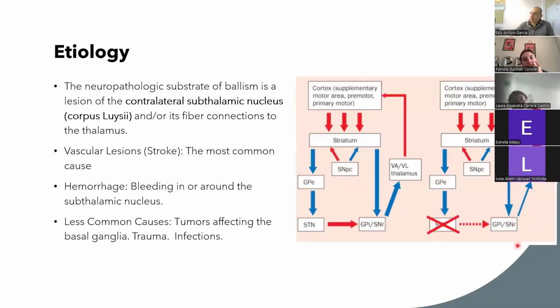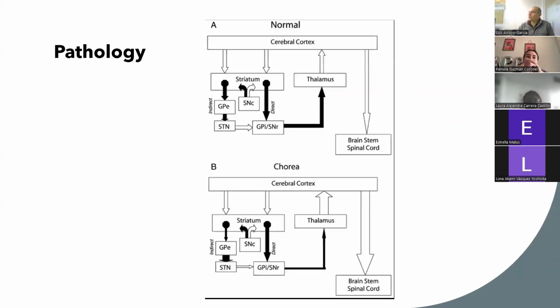And what that is actually generating is this oversimplistic view of less activation of the GPI, which will not generate enough inhibition of the thalamus, which will generate more of these sudden movements. So we have them here. I mean, not in this one, but in this one, right? So we have more connectivity to the cerebral cortex, more movement going down. What is happening in Parkinson's disease?